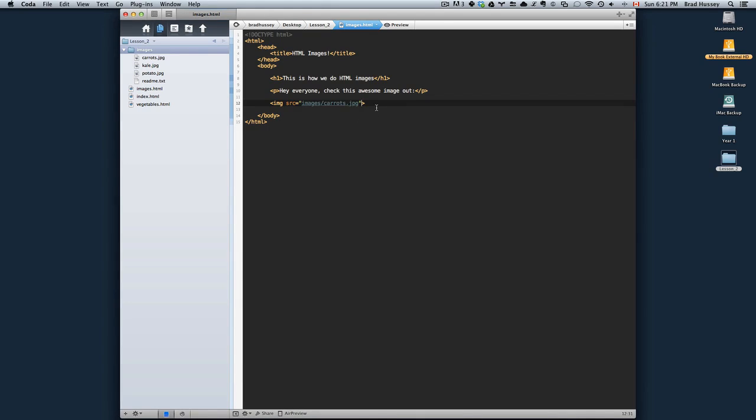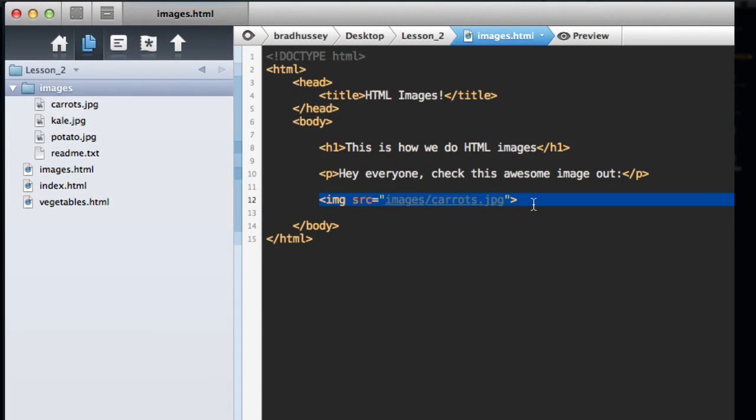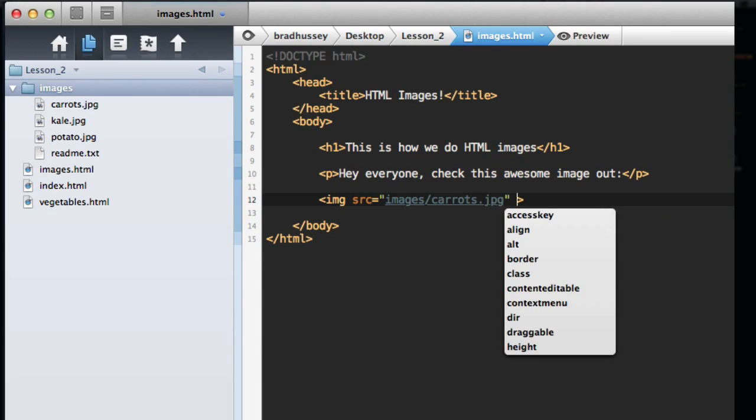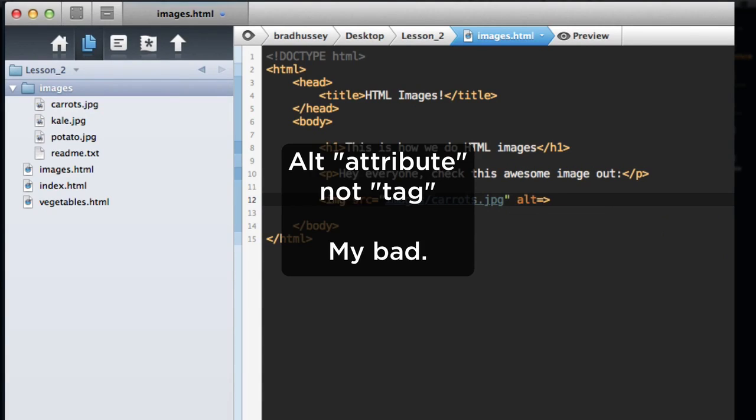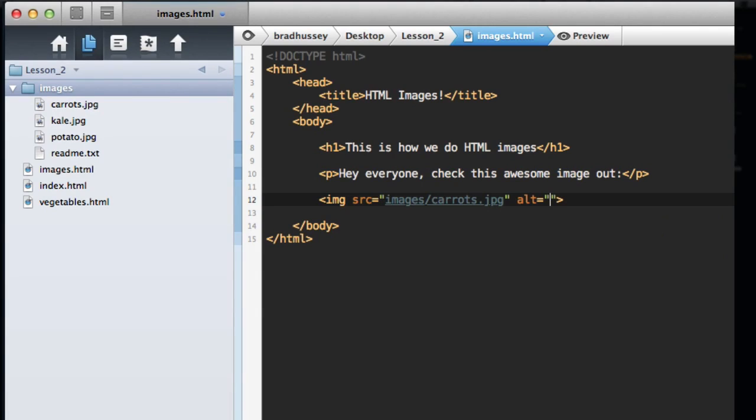There's a little bit more involved in the image tag for HTML. We need to also add something that is absolutely, in my opinion, required, and it's actually quite recommended across the board, which is the alt tag. This is alt text. This is a way that you describe what you see in the image so that screen readers, for people who have vision impairment or are completely blind, can understand what this image is.